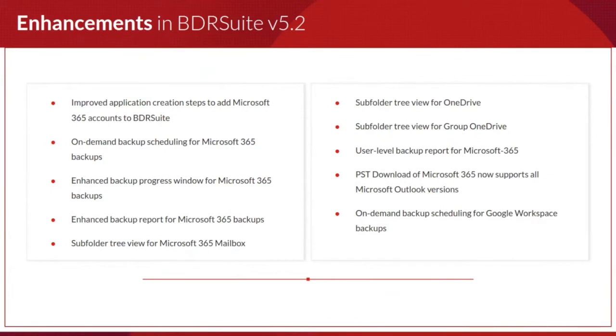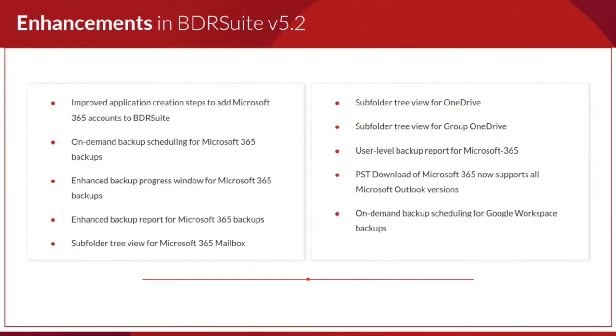Initially we had the manual step where you have to search for the application ID, the tenant ID and its password. That's the manual step. But now we have introduced an automated step as well. And the next one is the on-demand backup scheduling for Microsoft 365 backups, which has now been introduced, and it also has been enhanced to better suit the customer's requirements.